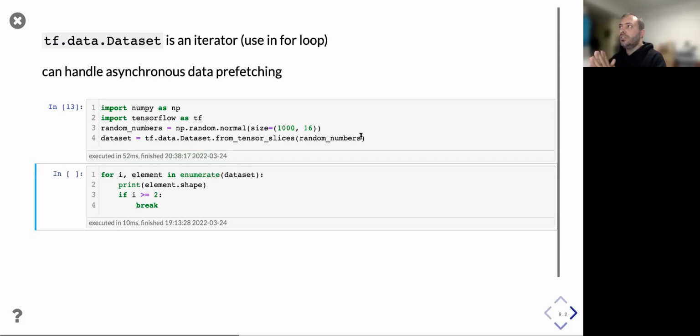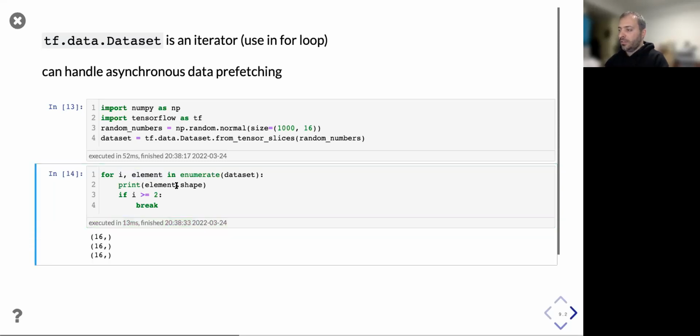And then this dataset is an iterable object, an iterator, which means that we can use it inside for loops, or we can call next on it. So here we will take each element and we will print the shape of the element. And here you can see that we get only 1 sample at a time. So we have 16, not even 1 by 16. So the idea is that this doesn't feed batches.